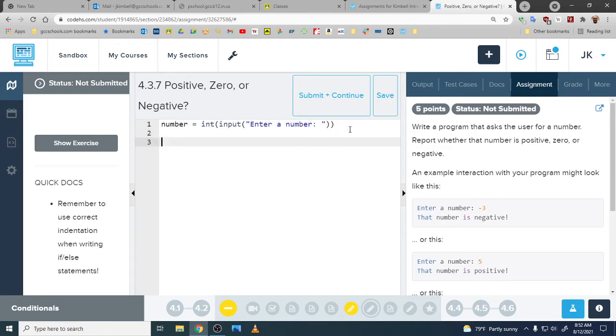Now, we're going to do a little bit of conditionals. Conditionals means there's a condition. If the condition is true, we do one thing. If it's not true, we might do something else. The way to write this, the bad way, the ugly way, is this.